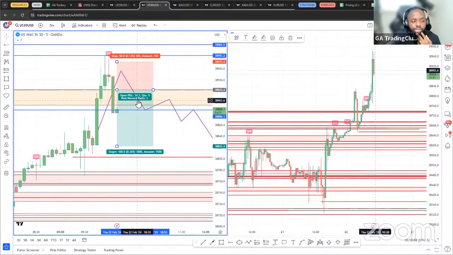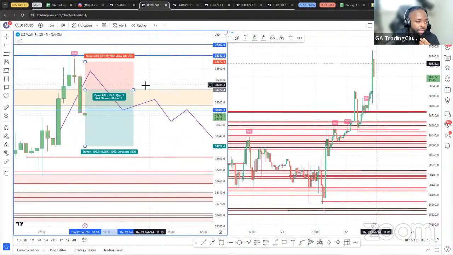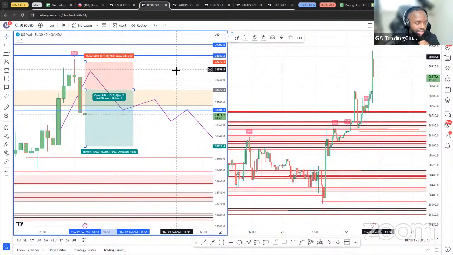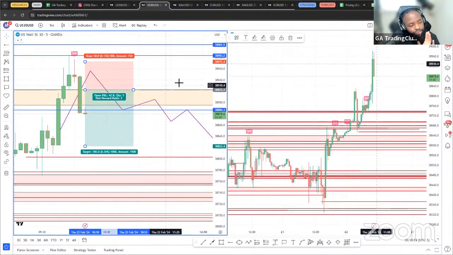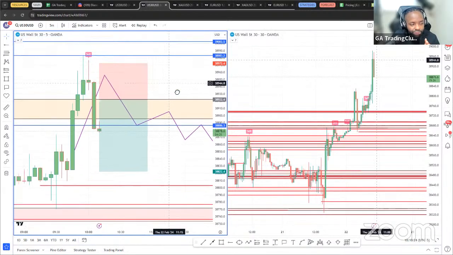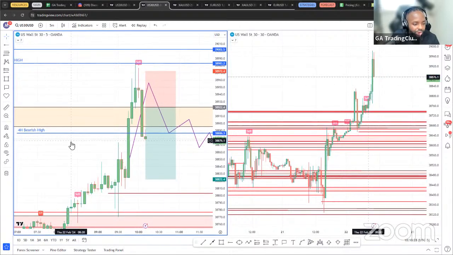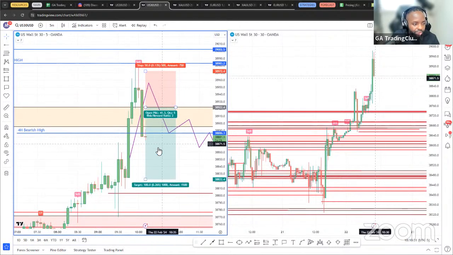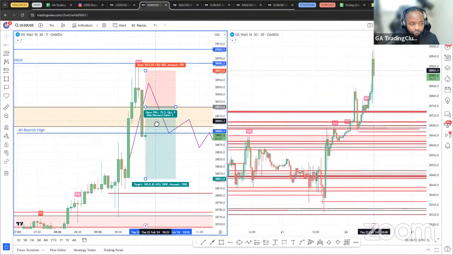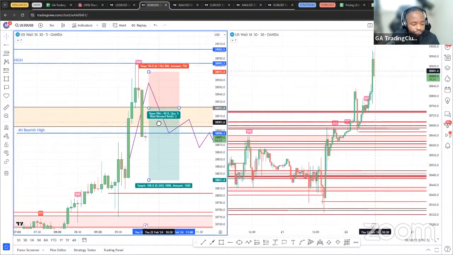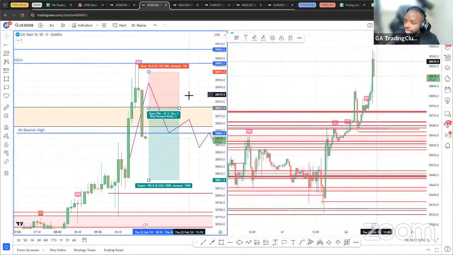Think of it as a break and retest, right? If it broke this supply zone, it would more than likely be retesting it. But again, you don't have to take everything. I'm still sure that US30 is going to drop, but one thing I'm being cautious of is these candles are too huge, and I am trying not to get stop hunted. So personally, I'll wait for it to come back into this zone, and then take it from there. If it doesn't, then it doesn't.